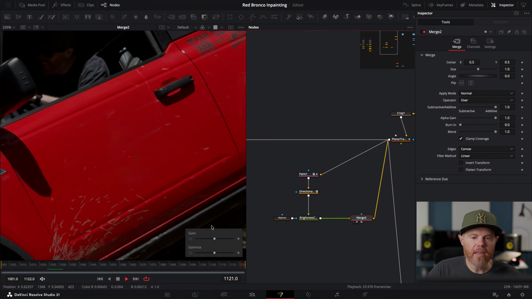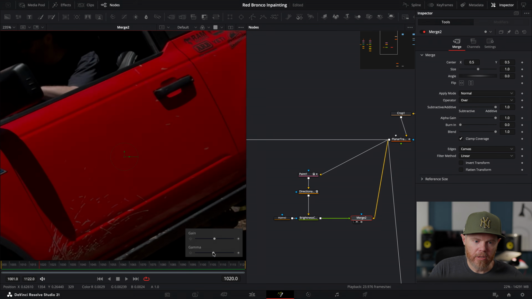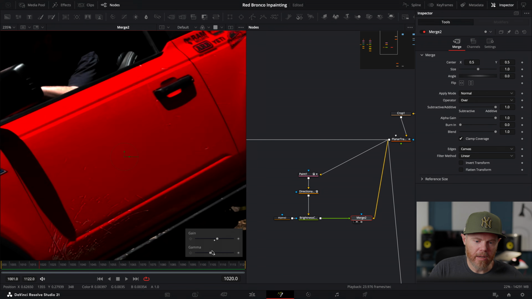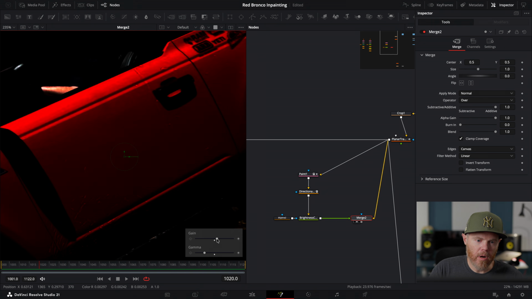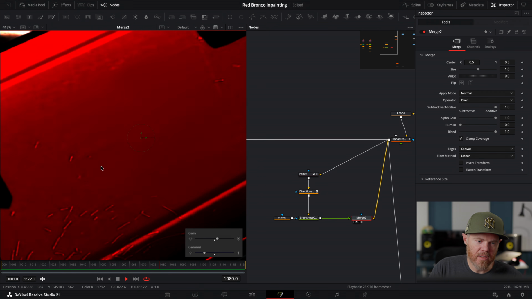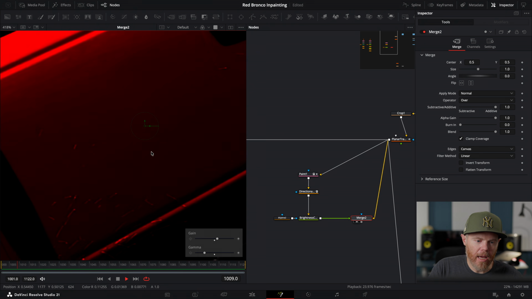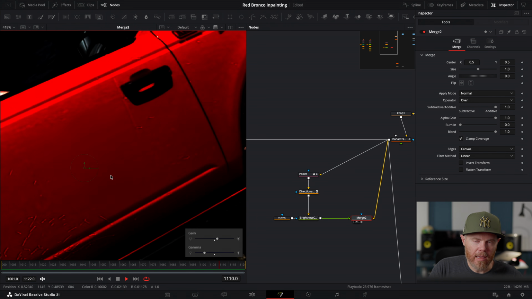Now we're going to take this image and frequency separate it so we can paint in texture. Because one thing that may not be obvious unless you take your gain and gamma sliders, holding your LUT viewer option there, dragging your gamma down, maybe expand your contrast a little bit, is the area that we worked on has just blurry lines. See how there's still some texture there? I want to grab some of these original mud splatters and stick them over the top, and that's what frequency separation can allow us to do.